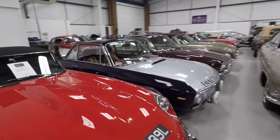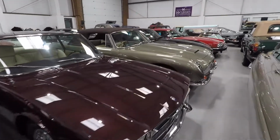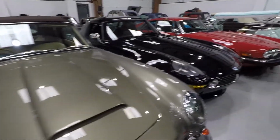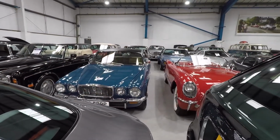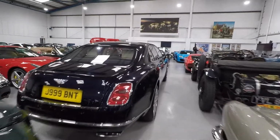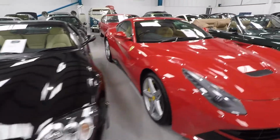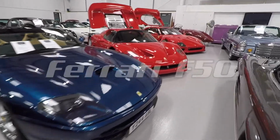There are just so many cars here that, if you're a collector or an enthusiast, you want to have the latest supercar or something from the past, they have an absolutely beautiful collection of cars. And what's most amazing is they're all in such great condition. Got a Bentley Continental Azure poking its nose out through the back over there. But the car that we have come to see needs no introduction, because although these Ferraris are all great, beautiful F12 over here, the one that we've come to see is the daddy.